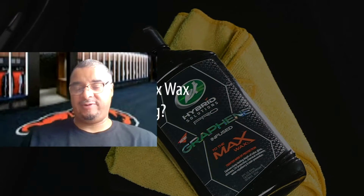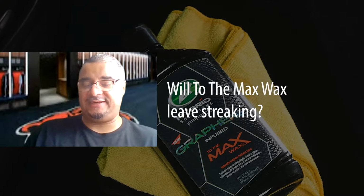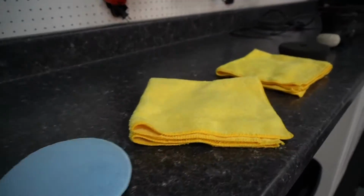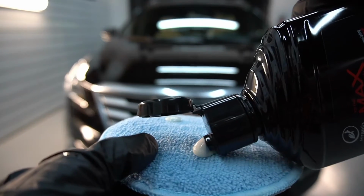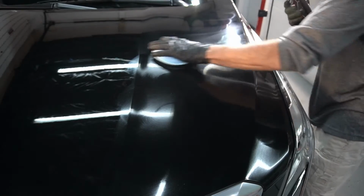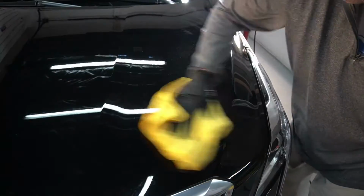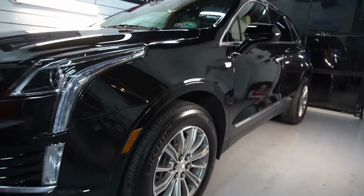After using the Max Wax, is there a chance for there to be streaking? And if so, what's needed to avoid this and or remove this? To be honest with you, I haven't seen any streaking with this. The formula that we approved is extremely easy to apply and easy to wipe off. That was the one comment we got, that it comes off buttery smooth with no streaking.